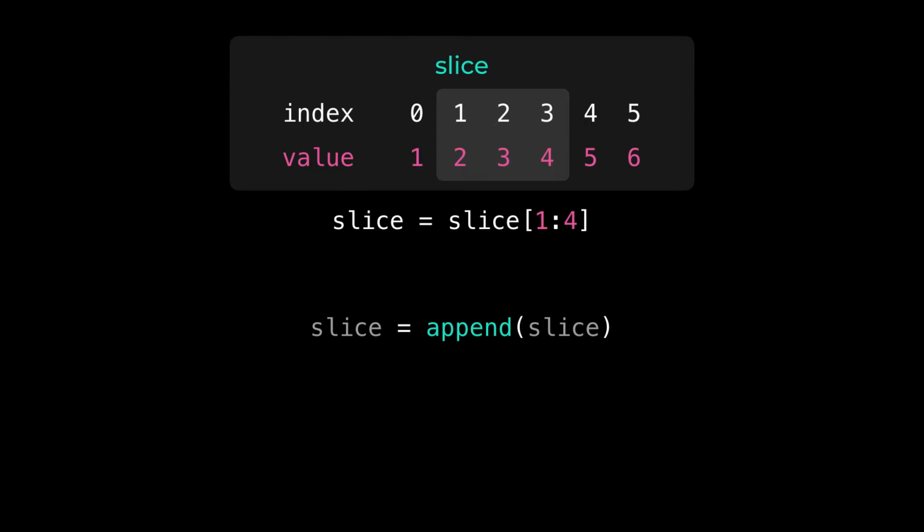You can also see that by putting index 4 as the maximum value, it doesn't include index 4, it just went up to it. If we wanted to include index 4, of course, we'd have to put 1 colon 5 instead. If we want to go from the start of the slice up to but not including index 4, we can just remove the minimum value from the declaration. The slice now has 4 elements, starting from the beginning of the original slice.